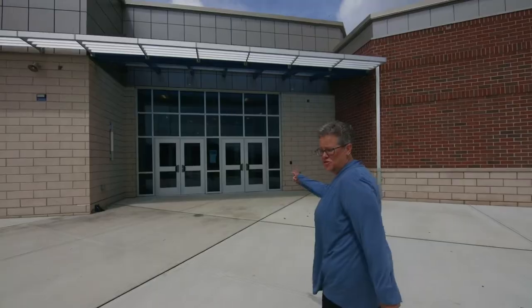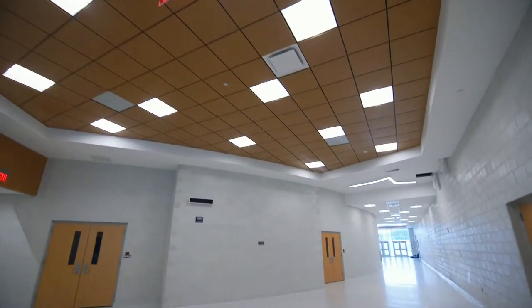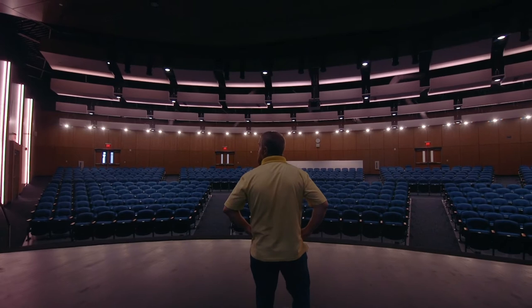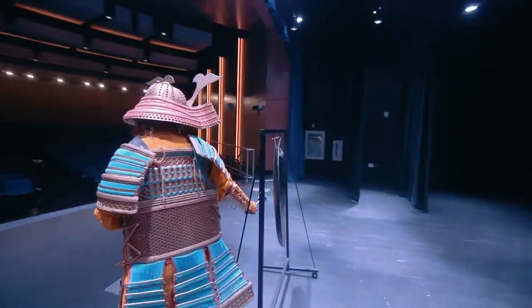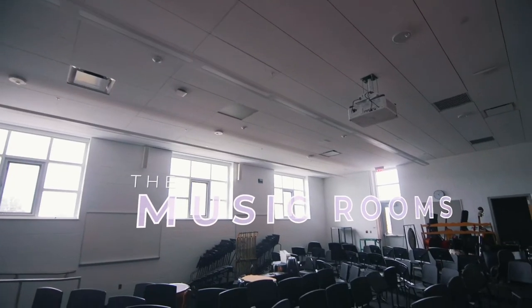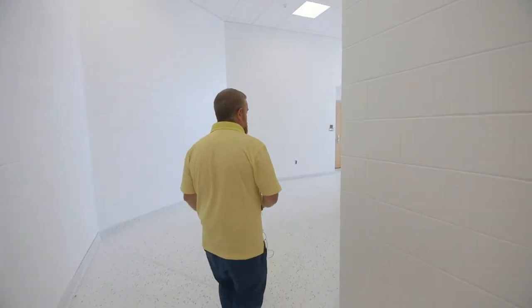The nighttime entry through these doors will give you access to games, activities, and shows that may be happening after hours. As you know, this school is developed as a community school so that the town can use the auditorium and the gymnasium after hours. The auditorium is right here on the left-hand side, and on the right-hand side you have a security and ticket window. You also have practice rooms. I'm sitting in one of the two musical practice areas where our talented musicians can practice prior to or relax during their performance so that they can be in costume and away from everybody, yet convenient to the theatre. Another short trip down the hallway and we're right at the back entrance to the stage.